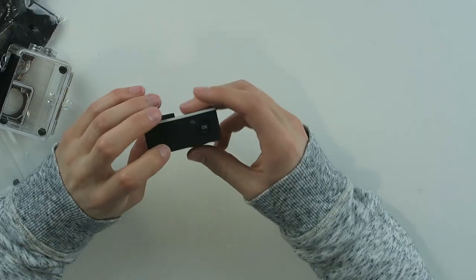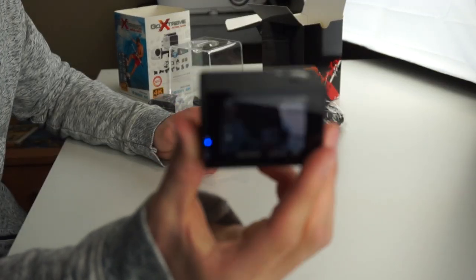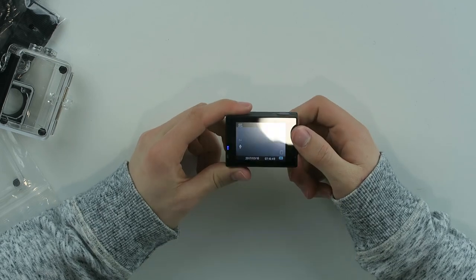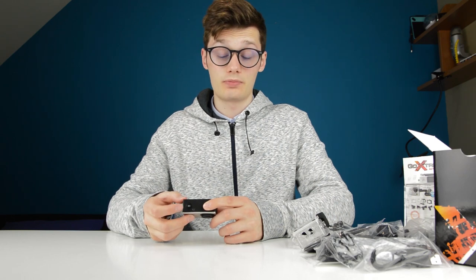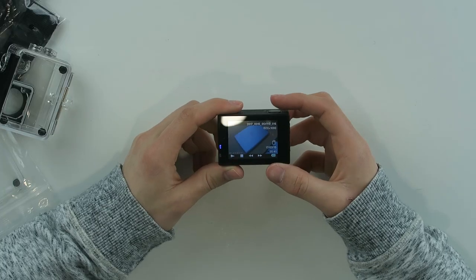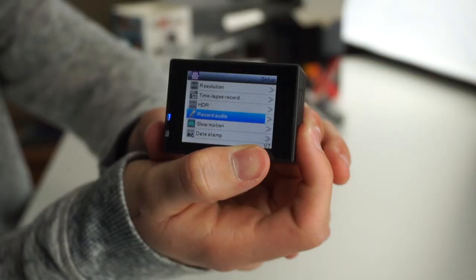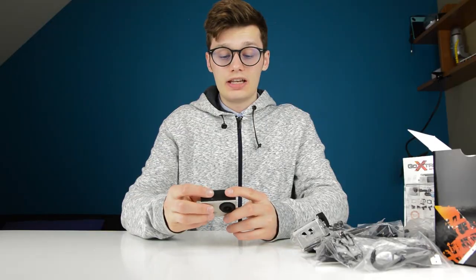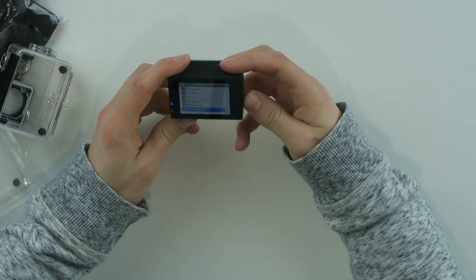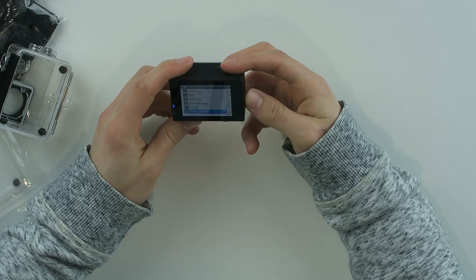So let's turn this beast on, and then you can see you get a live view of everything the lens sees. And then in the settings on this device, if you just press the mode button, you can change it to for taking pictures, for example. You can also watch your latest videos as well. And you can change over here the resolution, time lapse, HDR, all these things. You can even change the field of view, so you have wide, medium and narrow, fisheye adjust, aqua mode, Wi-Fi, so you can use this via Wi-Fi as well.